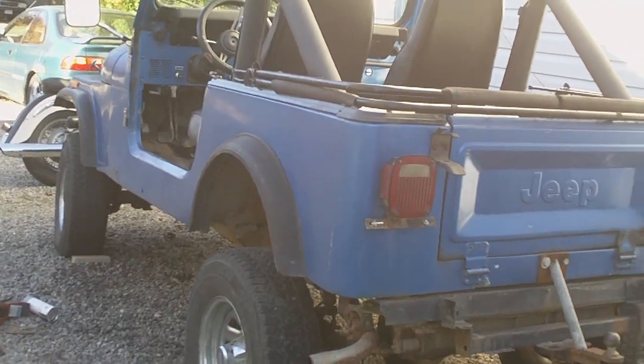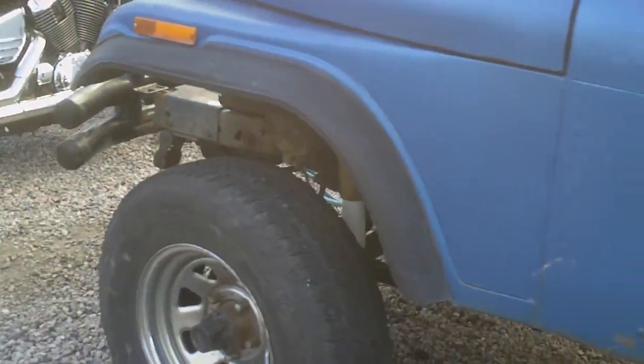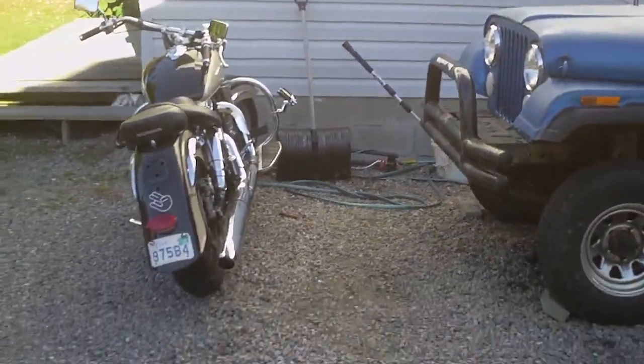Pretty high. That's just on stock little tires. No body or bigger tires yet either. Got to step back farther now.